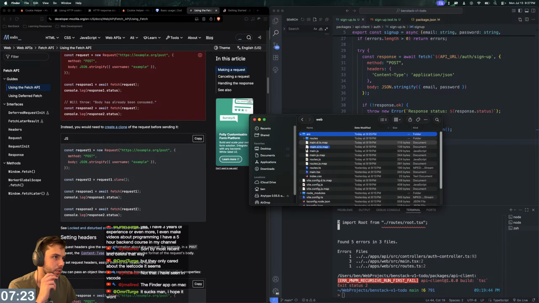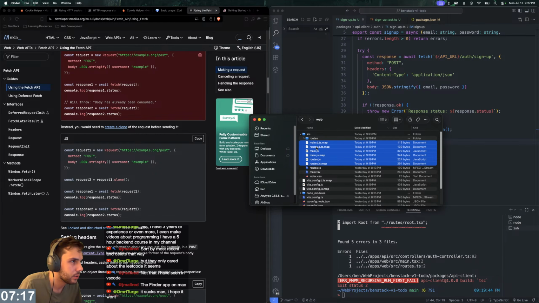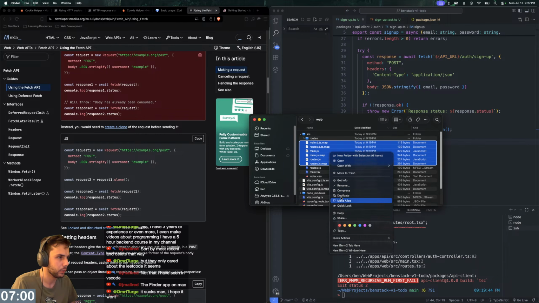I think I can just do this, huh? Because I don't need the JS or the d.ts. I just need the routes in the main, I think in the index. Index.css. Is there anything that I don't want to delete here? Main.d.ts.map. Main.js, routes.js. I think that's fine. I think we can get rid of all these. Or maybe not. I don't know.